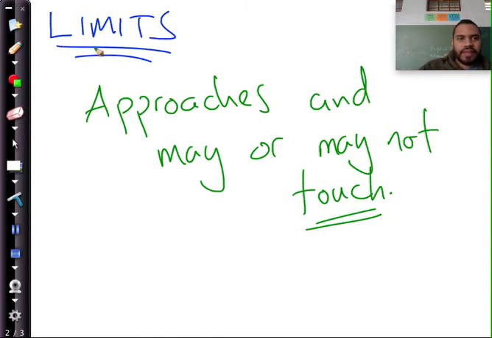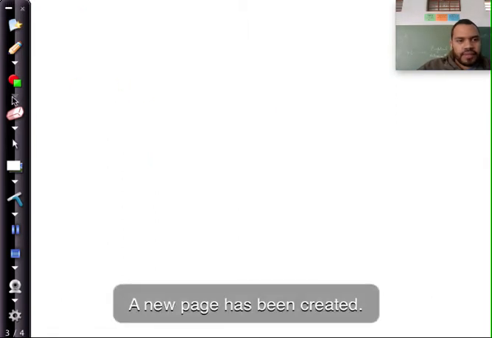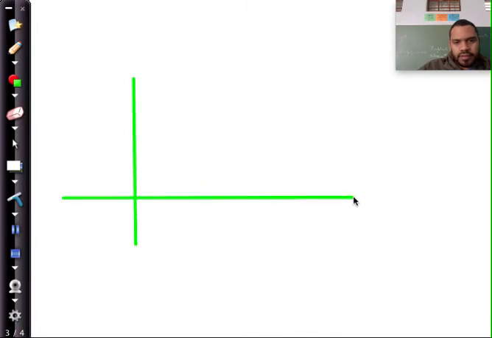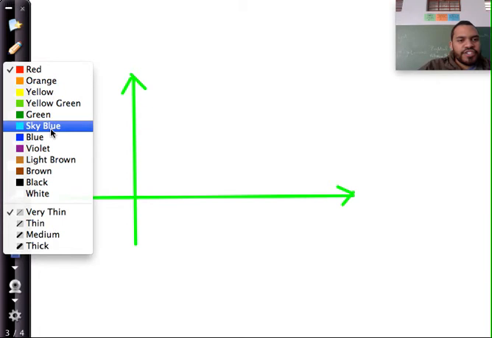Okay. Right. So now, I'm going to give you a function, and I'm going to look at basic limit notation. And I also want you to notice something. When I draw my axes, do you notice the books sometimes put arrows on both sides? Now, these are continuous anyway. The reason I only put the arrows here is to indicate where the positive direction is. Okay, so let's look at this function.